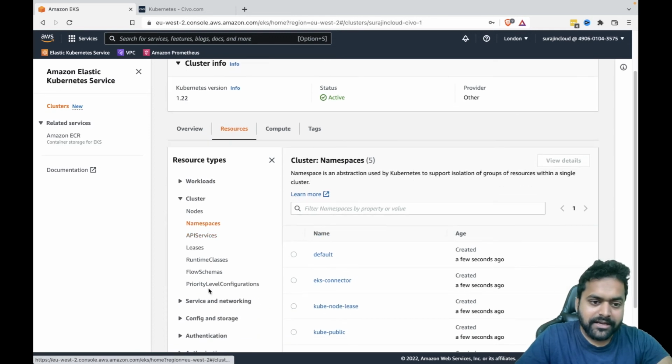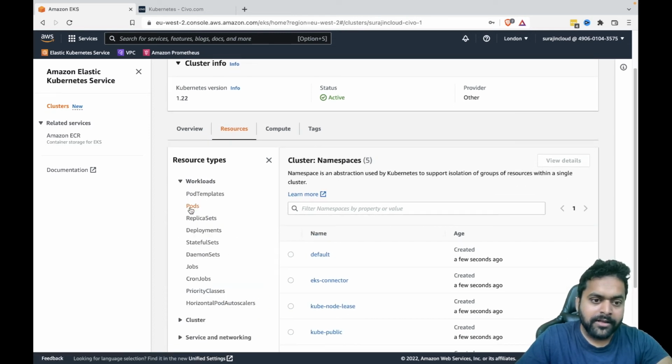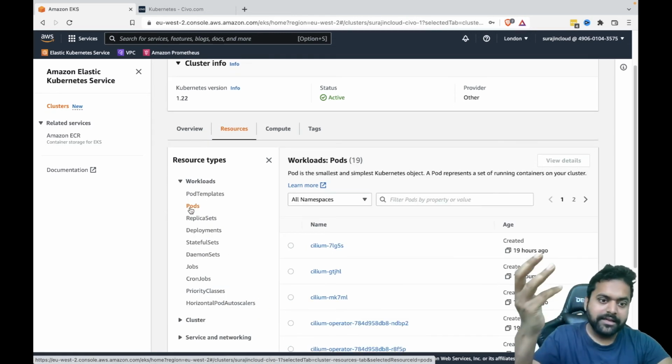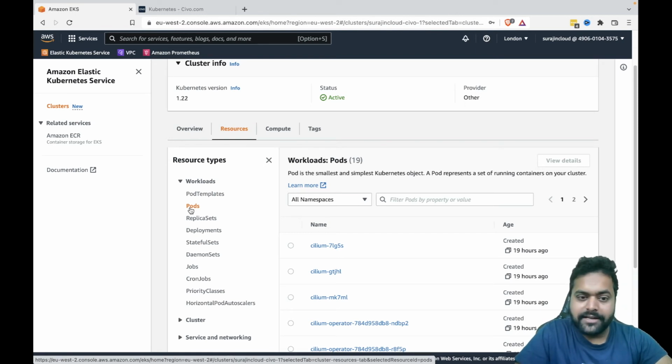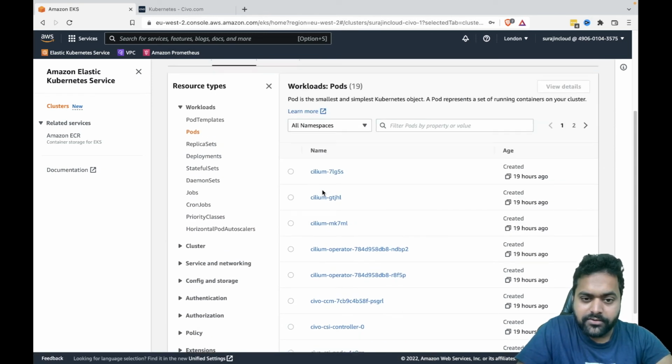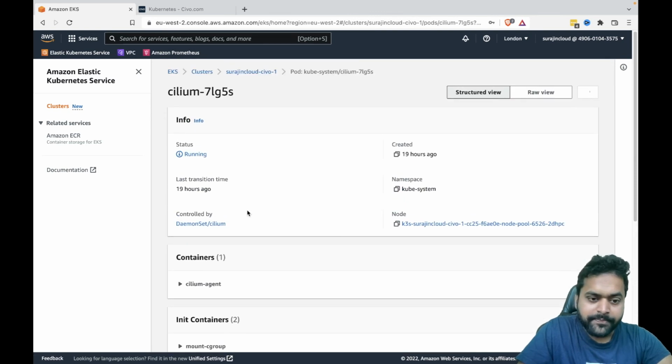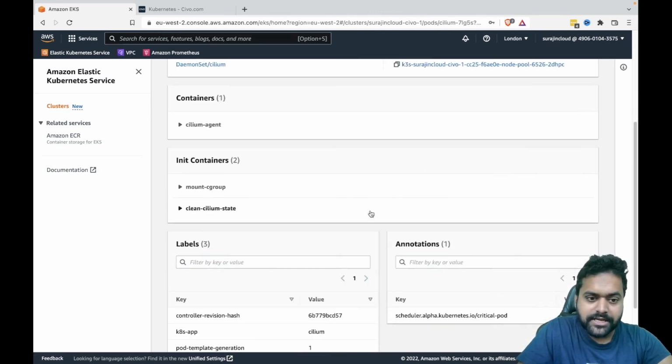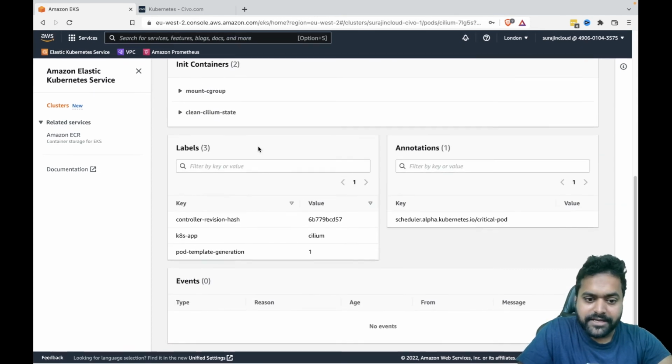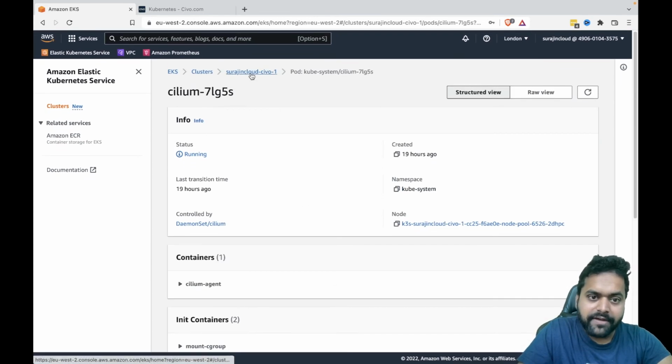And similarly, if we go to the pod, let's say you want to debug something which is in the CO Cloud, and currently you're working on some AWS functionality. So from the connector, you can simply go there and click on one of the pods, look for all the information such as all the configuration, and you can see the events as well.